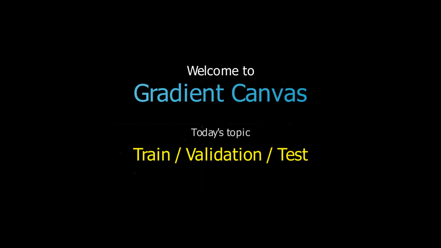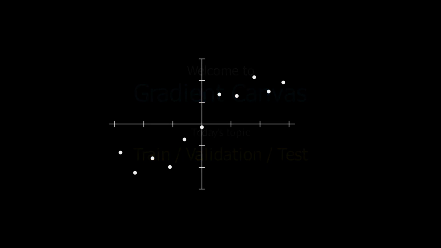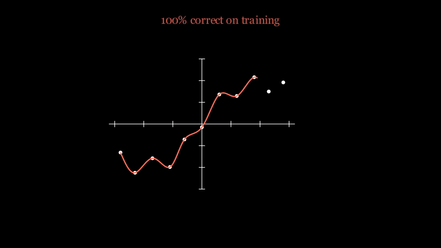Here's a model that gets every single training example right. 100% accuracy, and it's completely useless. How? Because it didn't learn anything, it just memorized the answers. The real job of a machine learning model was never to ace the data we already have. It's to make good predictions on data it has never seen.